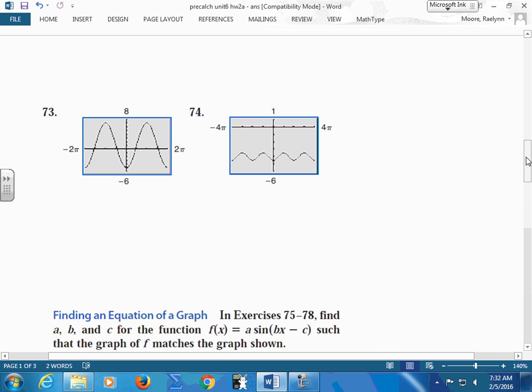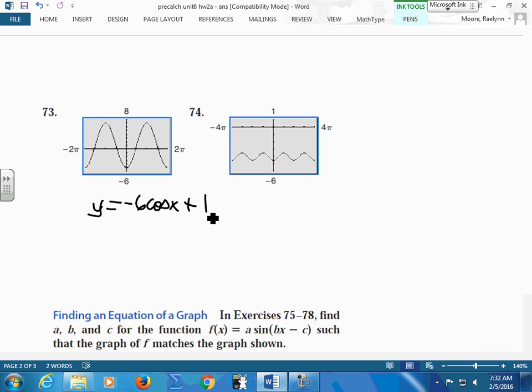Let me see. Oh, this one's weird. This one says, so let's see that one. So again, we had a period of 1. We reflected it, and we dropped it 6 down. Or maybe 5 down, I'm not sure. 1, 2, 3, 4. It looks like it went 5 down. From 1 it was. Oh, there's the +1. Yeah. There's the +1.